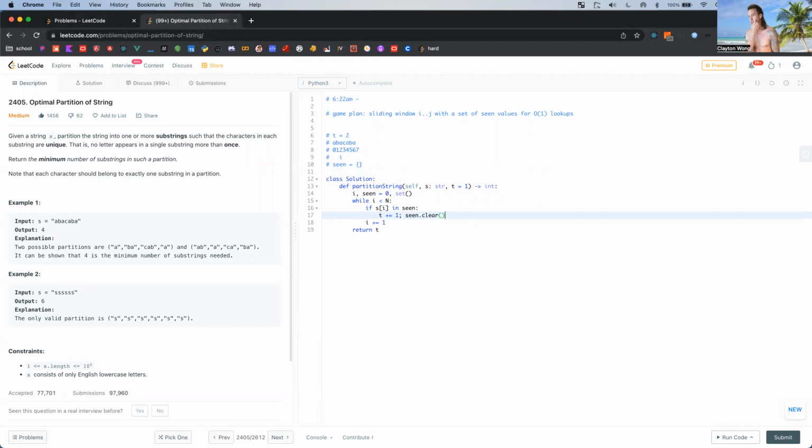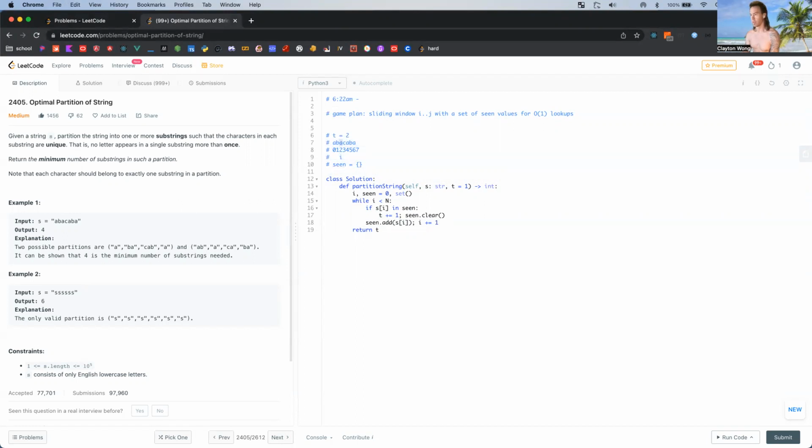Need to add S of I into seen. So we'll add the A and the B, and then it has been seen before.